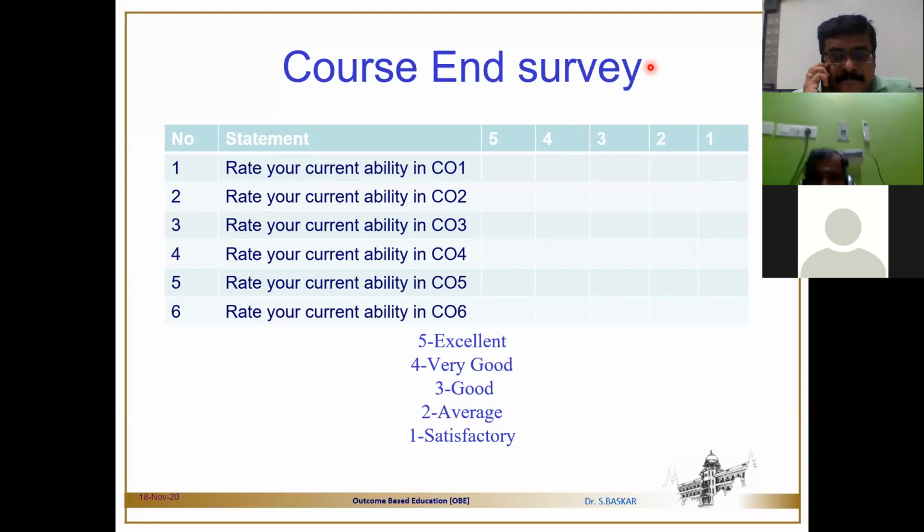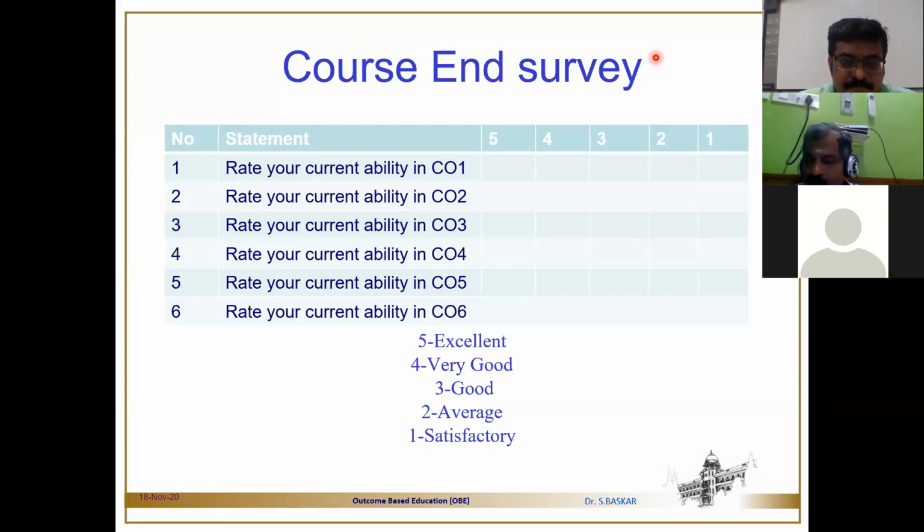Sir, for CO-PO calculation, there are some softwares available. Standard softwares are Blackboard. Then some companies have developed software, InPod. Then one institution in Karnataka has developed one software. But no need to go for those softwares. They are very costly. You can develop on your own. It's very simple only. Maybe you can ask your computer science department to develop it, so that you can use that software. No need to buy it.